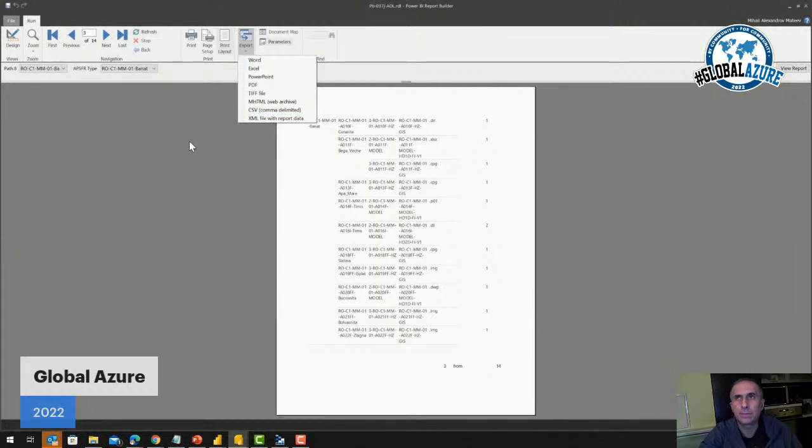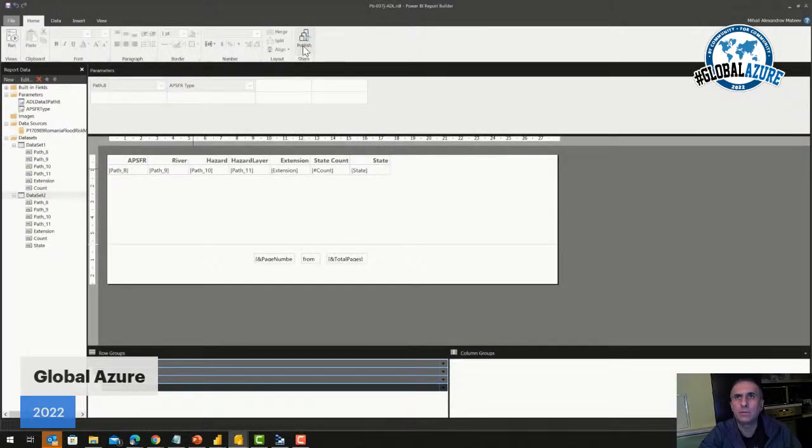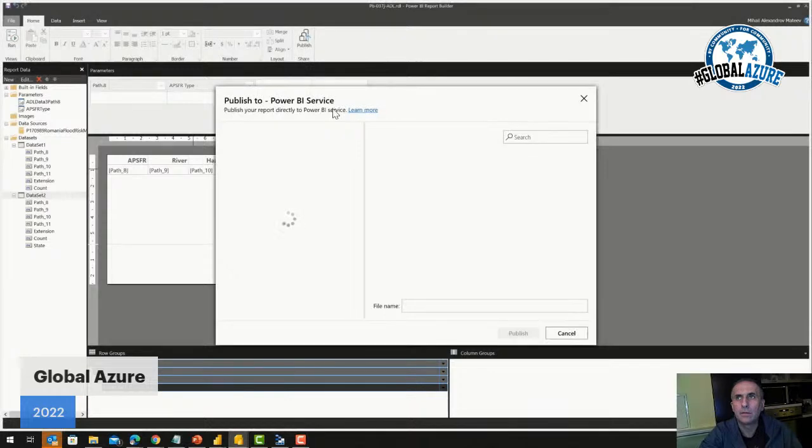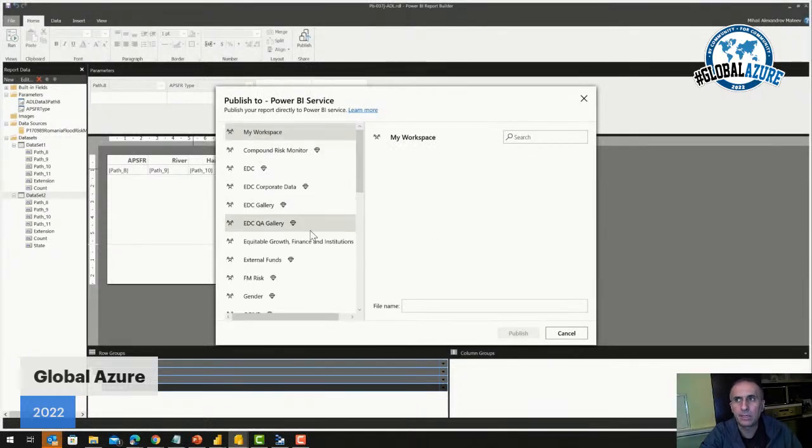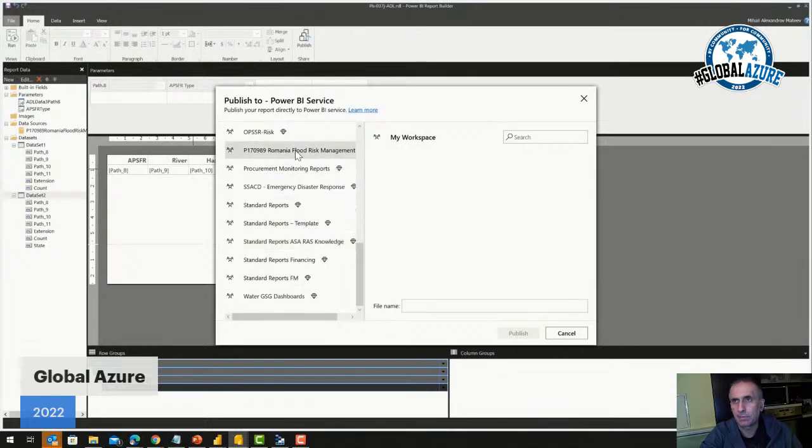You can export your data in different formats, and it is possible, of course, to go back to design mode and publish. It's possible to publish your report into a specific workspace using a specific name.